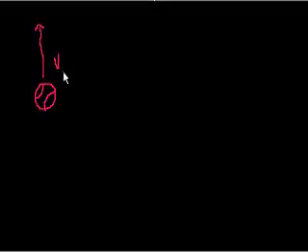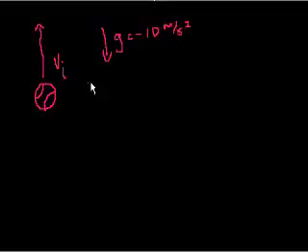So when I throw a ball straight up, let's say it's a baseball, and I throw it straight up, my initial velocity is, let's say this is the variable, v sub i, right? What's going to happen? As soon as I throw it up, it's going to start decelerating, because I have the force of gravity decelerating it immediately. So gravity, we're saying minus 10 meters per second squared, right? So this ball is going to keep decelerating until its velocity goes to 0, right?